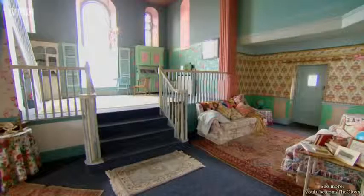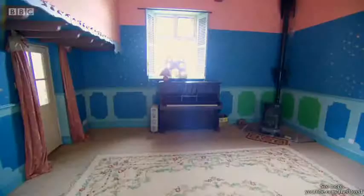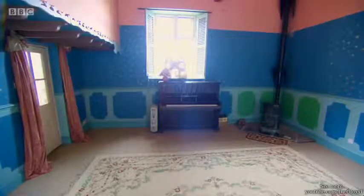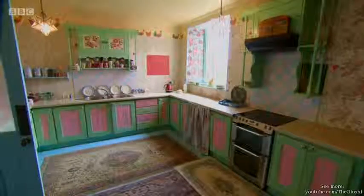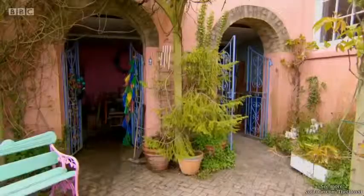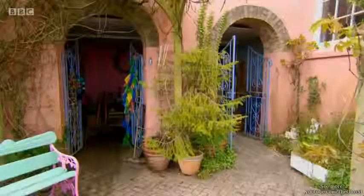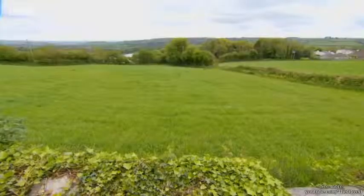Very much a contender. I don't think I've ever been in anything as remotely quirky as that in my life. The downstairs was certainly unique. The pink kitchen was a bit different. I thought that caught your eye, John. Oh, it did. The lack of a garden was compensated for by the Mediterranean sun terrace, which is just so multi-purpose. And when you've got the whole of the Tamar Valley to look at, who needs a big garden? So a big thumbs up for the mystery house, which is fabulous news.